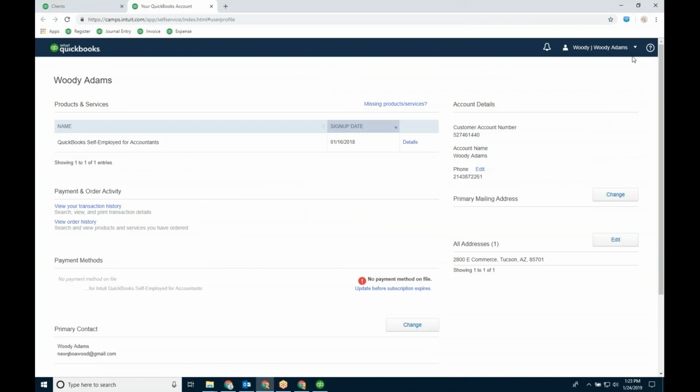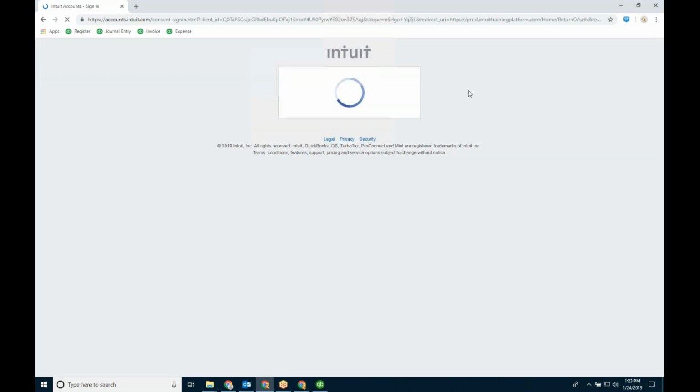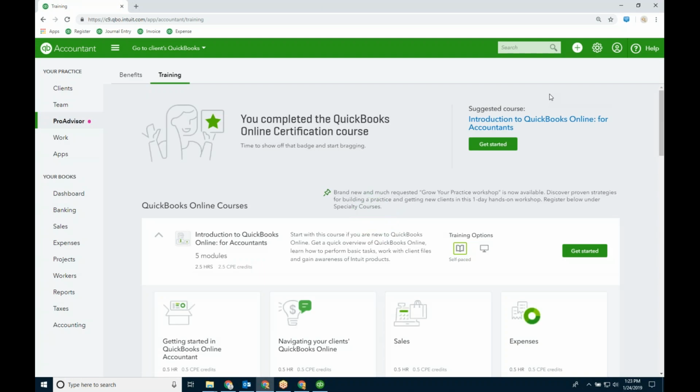Yep. And then training, if you're going to get certified in QuickBooks Online, you click on the training tab. That will log you into accounts.intuit.com based on your email, and it'll bring up your status for certification as well as some other things. So we have an accountant university. There's CPE training that you can go to.